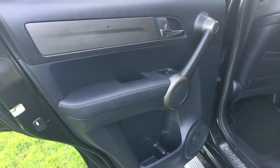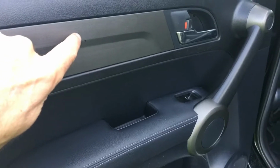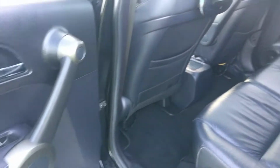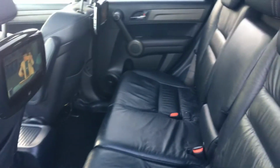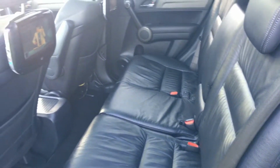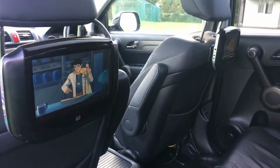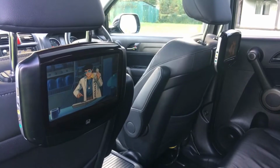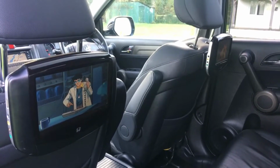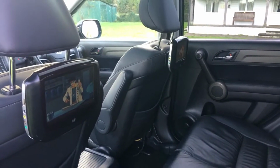Coming to the back of the car now, I can find probably one of the only tiny little marks I can see on the side of this car, just a tiny little mark on the little door trim there, because the rest of this car is in fabulous condition. Leatherwork looks pretty much like new back there, huge amount of leg room in the vehicle. As you can see here, both operational, if you like your Scooby-Doo, and I certainly do. That's on there. Those just pop out, they lift up and out to the little electrical lead that goes into the back of the units, but they just slide in and out. Obviously you just need normal headsets, which most kids have these days, but all works beautifully.